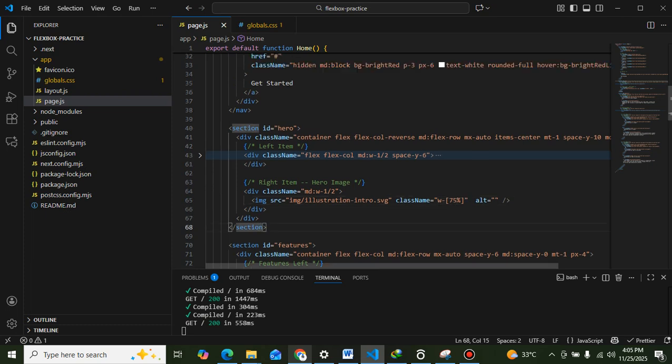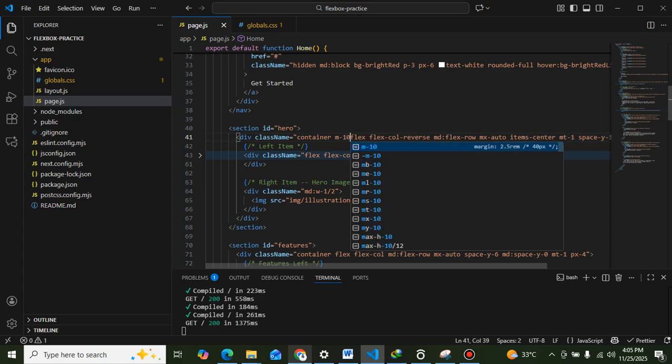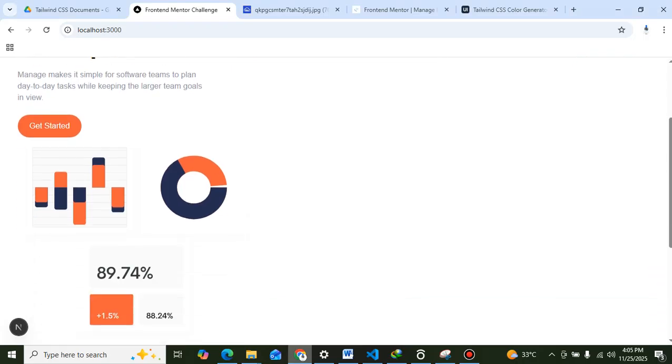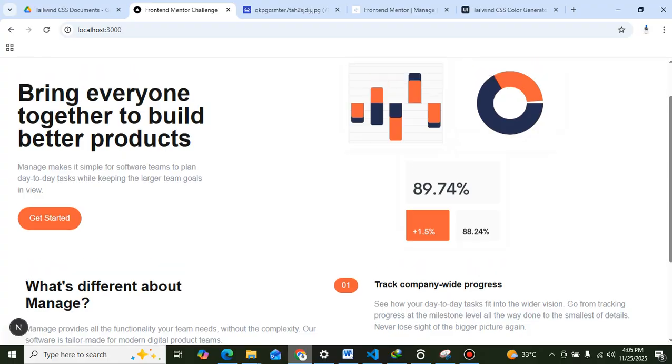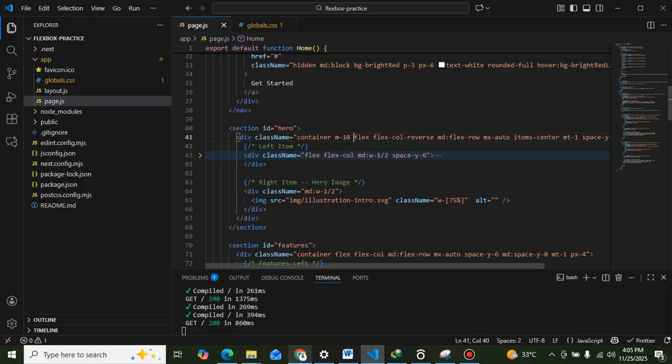Then this entire section, this one now, let's use margin 10. Okay, let's see.